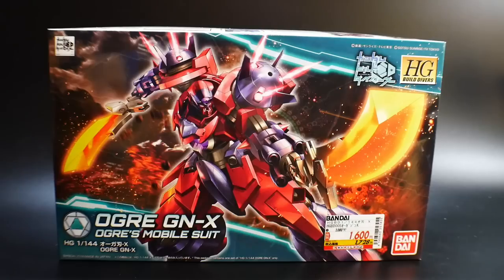Now this kit — at first, I really was not interested in it. I seen the promotional images, I seen a couple poses and everything, kind of before the anime actually appeared, but I just did not like it. I thought it looked cluttered. I didn't really care for the colors. It just didn't work for me overall.